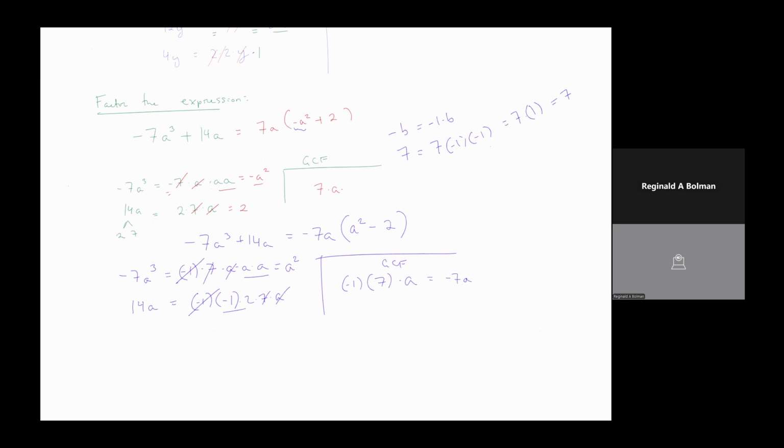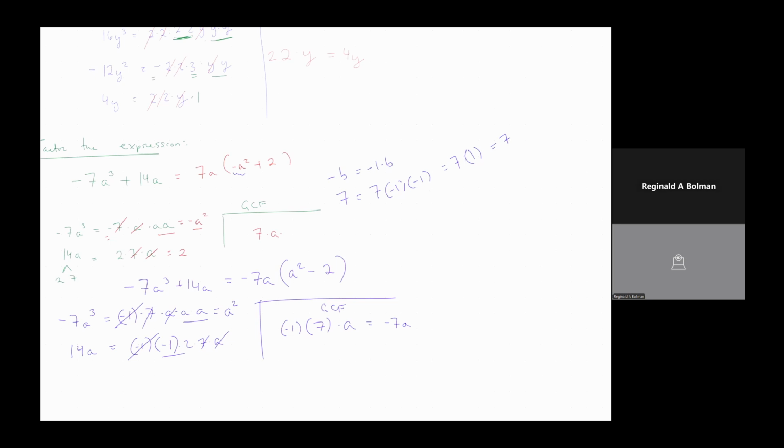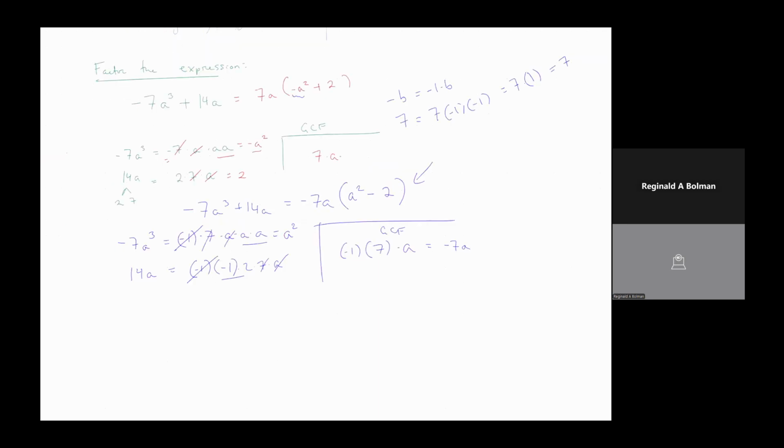Now, I personally don't care if you rewrite negative 7a cubed plus 14a as 7a times the quantity negative a squared plus 2, or if you rewrite it as negative 7a times the quantity a squared minus 2. But from time to time, you'll often see that this little trick, this little technique, especially as you go into pre-calc and calculus courses, is going to be used over and over again to try to trick students up, because many students are going to forget about this very, very simple fact of negative numbers.